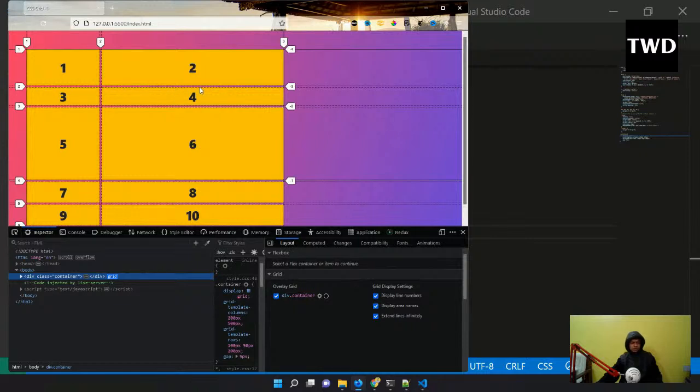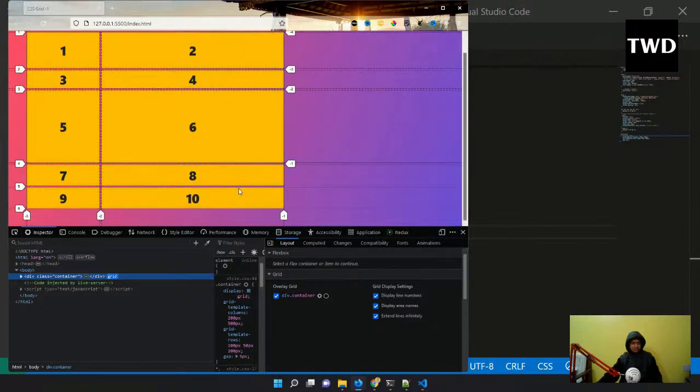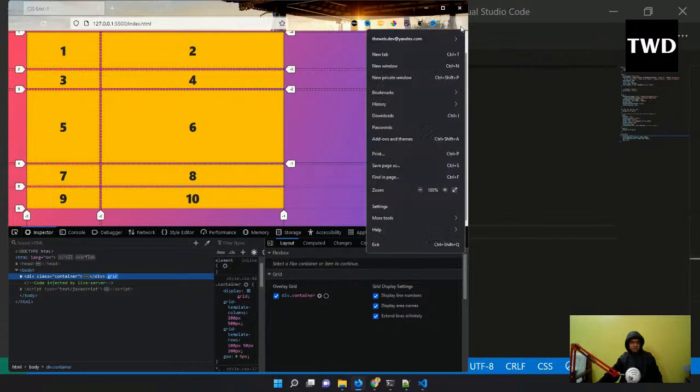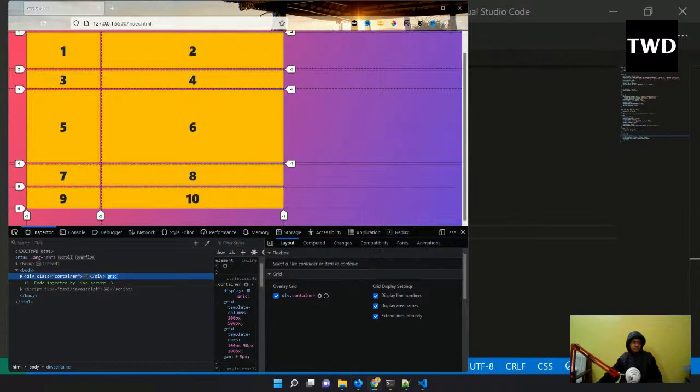If you look very closely, this has dashes, and these have small dots. This browser is known as Firefox Developer Edition. Let me write it down. If you have to download this, I have written it here: Firefox Developer Edition.